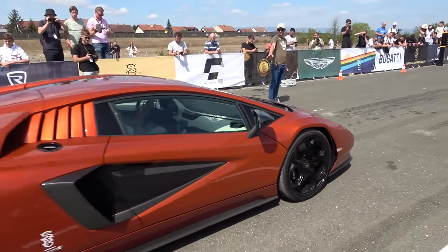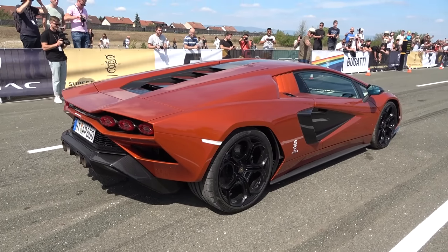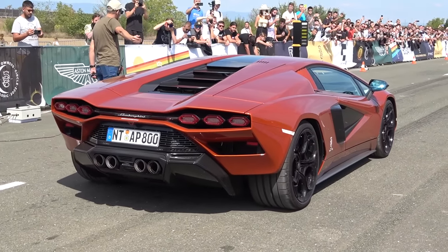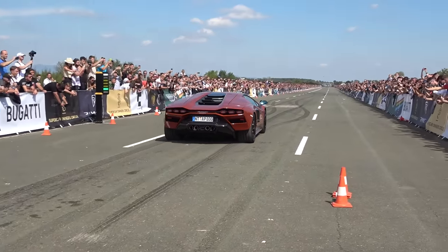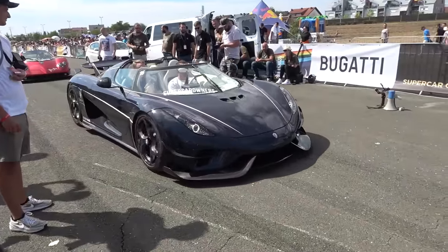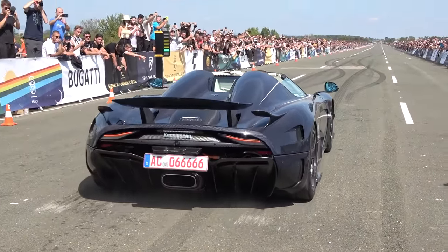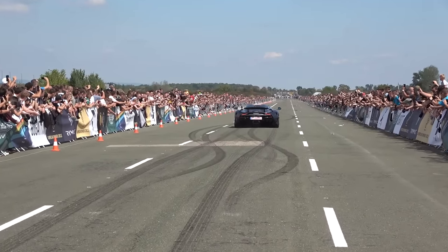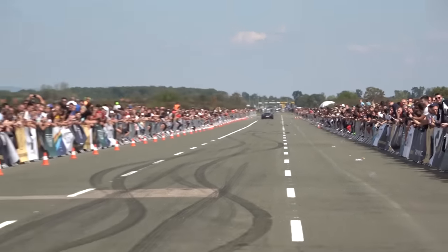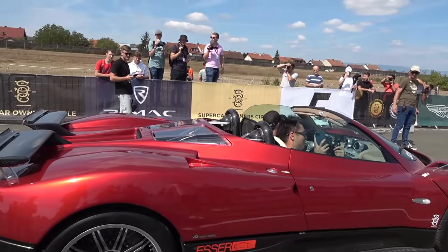Next, the new Lamborghini Countach — will we have a launch? One of 112 of the new Countach, looks great in orange, pulling up to the start. Koenigsegg Reguera time — one of 80, Koenigsegg direct drive, insane power. That sound is so weird — no gears, no shifting, just full sound. Then we've got the Zonda — Mike's car — stand back because this is going to be really loud. Straight pipes on there.